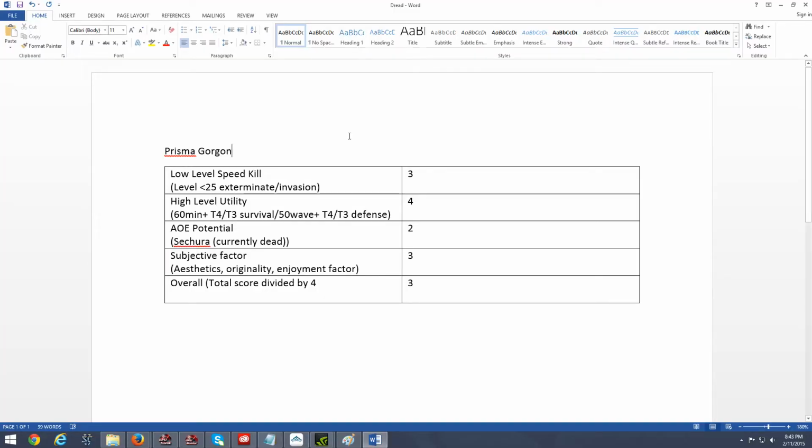Alright, so as far as rating goes, for low level speed kill, it doesn't really kill anything that fast. It has a decent rate of fire, but because of spool up speed, it's just not that good. As far as high level utility, unless you've been putting this weapon on your back and using a secondary through the whole 60 minutes, by the time you get to 60 minutes, if you've been using this weapon, you will not have any bullets left. The damage is low, so you are forced to keep on firing, and the fire rate is pretty high. It's not very ammo economic at all. So I give it a 4 because it has the damage, but it's just not up there, and it doesn't have the ammo economy for high level.